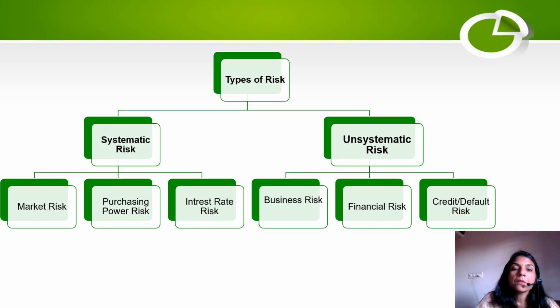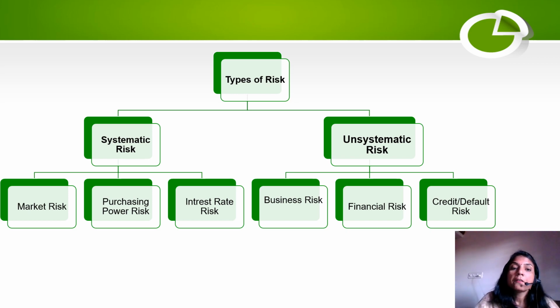So I have invested in ABC Limited company. Business risk is associated particularly only with the ABC Limited company because of certain core operations or certain activities of that particular company. For example, it is a manufacturing company which is facing supply chain disruptions due to certain natural disasters or a labor strike, which could impact production and revenue of that particular ABC Limited company.